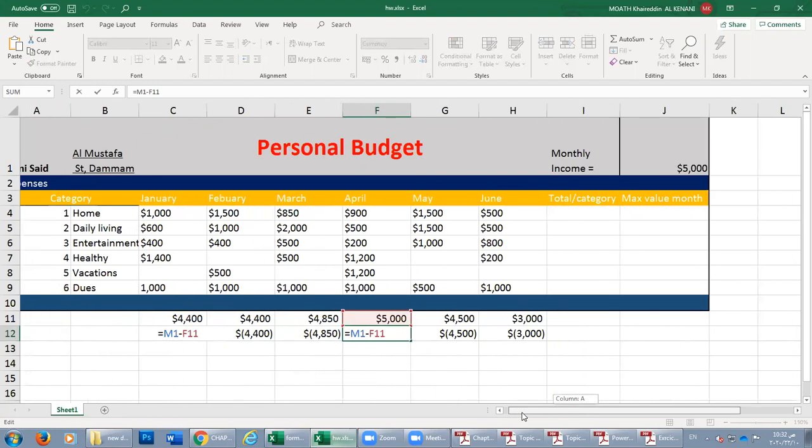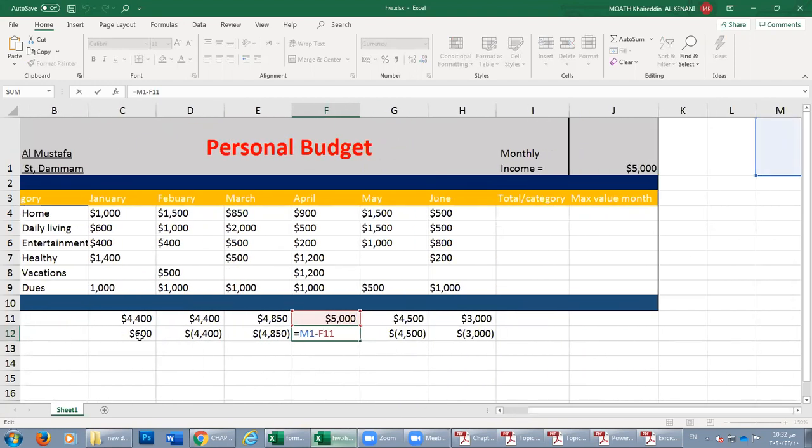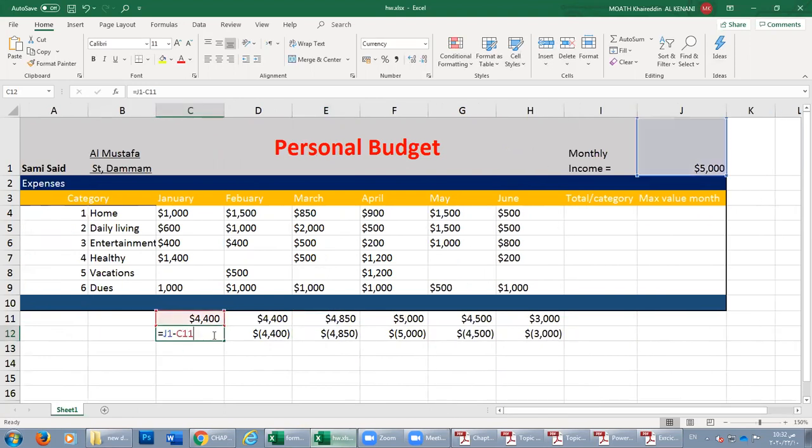I will use this cell but fixed, and this cell not fixed. How can I do that? Go to the first cell where you made a formula inside it. Doctor, now G1 minus C1, should I write that? You have the formula in front of you, do you see it?